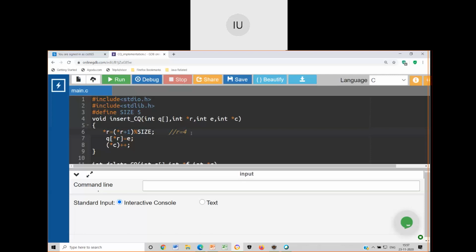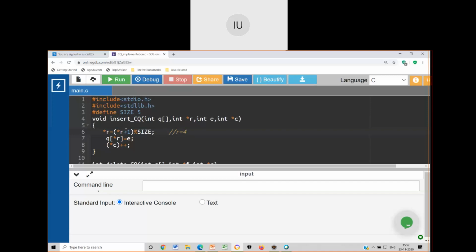You just imagine like this. 0th position doesn't contain any element. From first position till 4th position, elements are available. Front is at 1, rear is at 4. Okay. Now if I want to insert a new element, where the new element will come? 0. How does rear have to go back to 0?